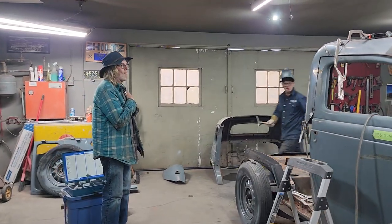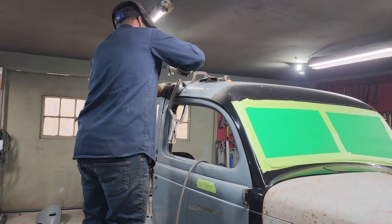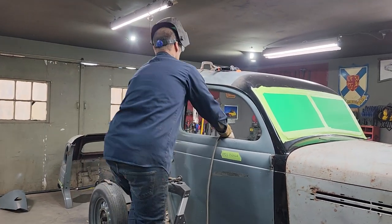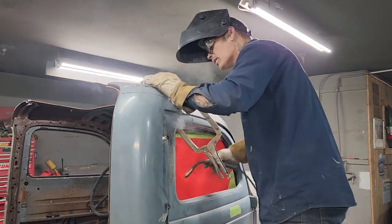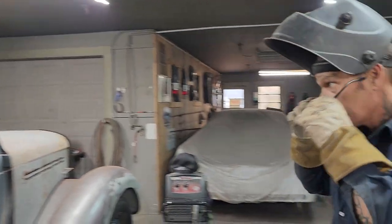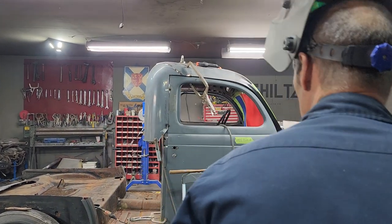A little bit heavy, does it, Jimbo? Bring her together. Put a spot of weld on there. Held it together or not. Basically, I like that. I like how that's going like that, don't you? That's what I was talking to Jolene earlier about, doing it like that.